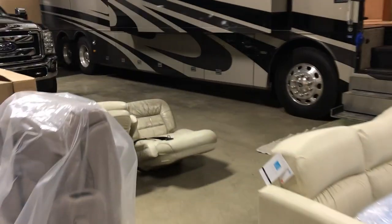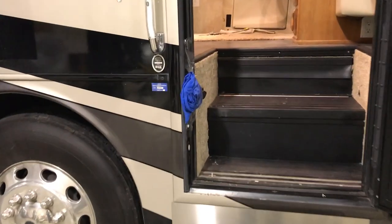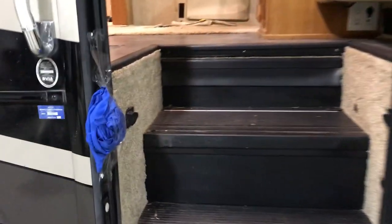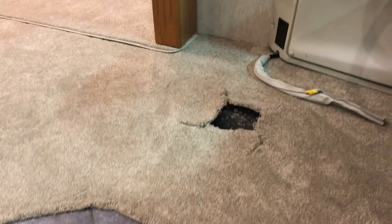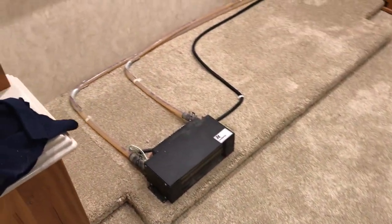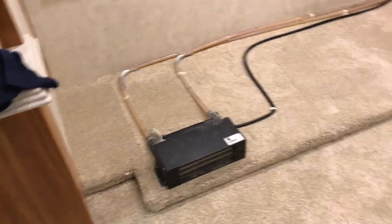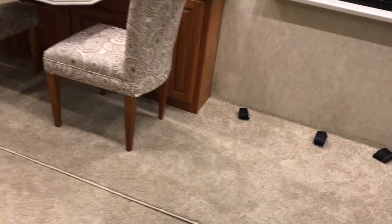Let me take you inside and show you what we've got in here real quick — show you the flooring. This came out real nice. We redid all the carpet; the old carpet was really kind of nasty. We left the tile, that was already here. We re-carpeted the slide — we've got an aqua hut in there going underneath the new couch, so we're going to have to cut a hole in the kickboard for that. We got new carpet in the slide over here too, and we just put the existing seat belts back in.